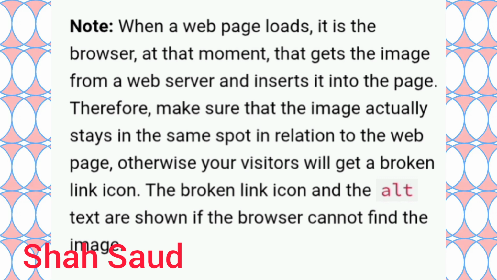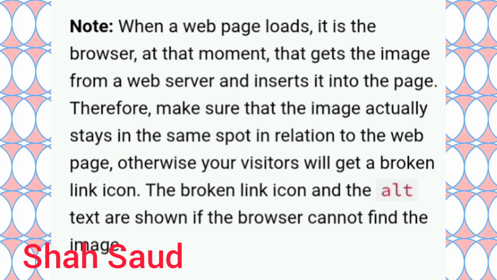It should be noted that when a web page loads, it is the browser at that moment that gets the image from a web server and inserts it into the page. Therefore, make sure that the image actually stays in the same spot in relation to the web page. Otherwise, your visitors will get a broken link icon, and alt text is shown if the browser cannot find the image.